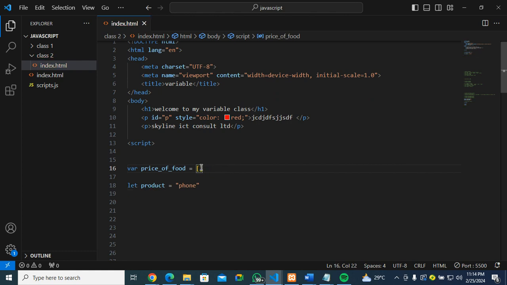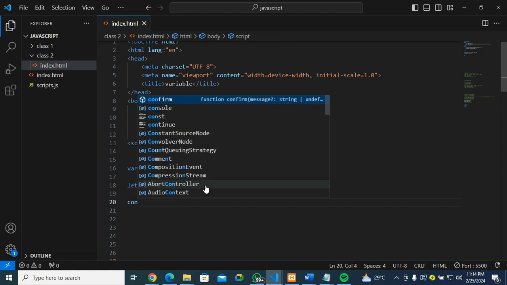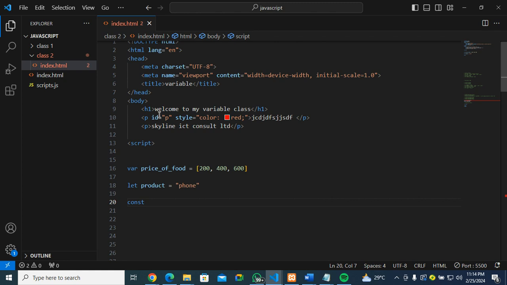You can, so let me just leave it used as a number. So then we have a const house_equipment equals to LG television.